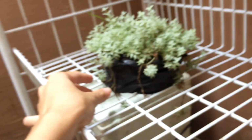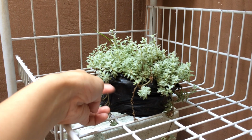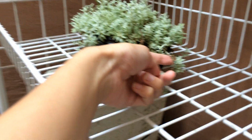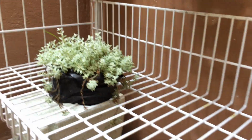And then, let me show you. If it's already growing, it will trail and hang down. It has a string of pearls. Like that. So you can plant it directly, and it will survive and thrive on its own.